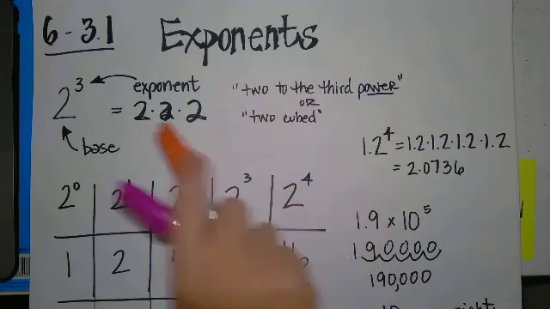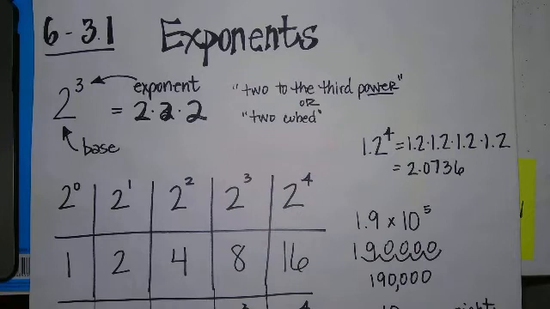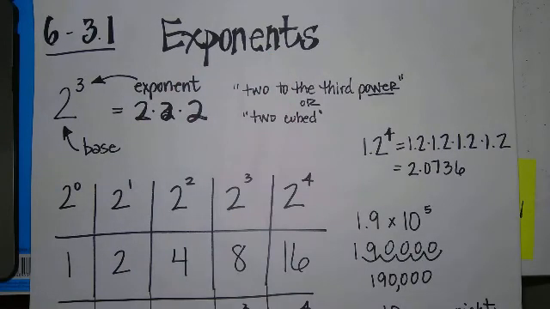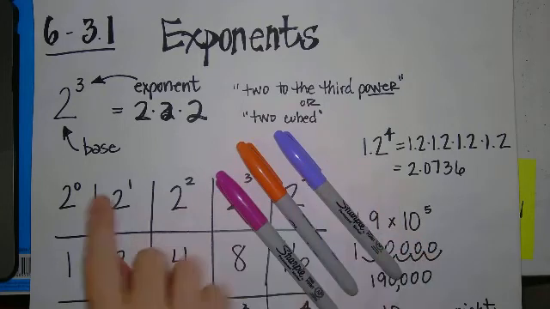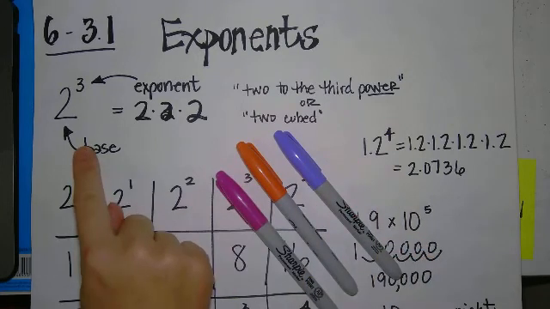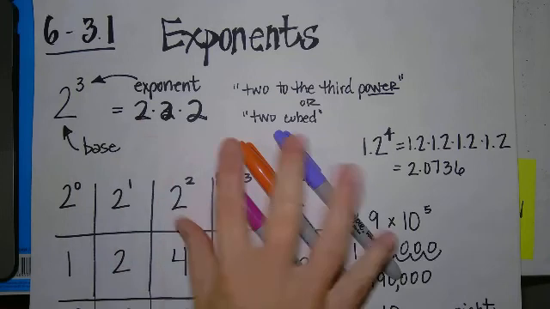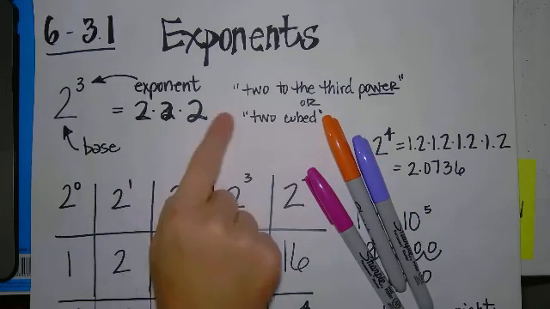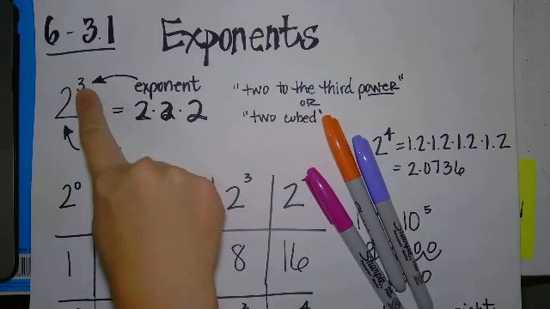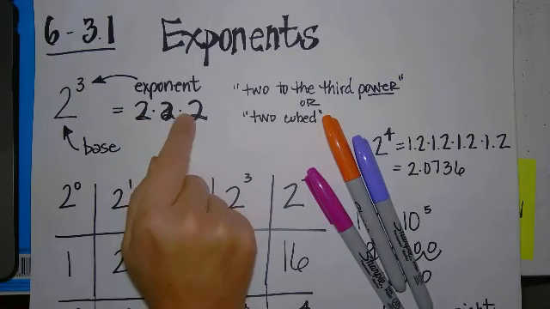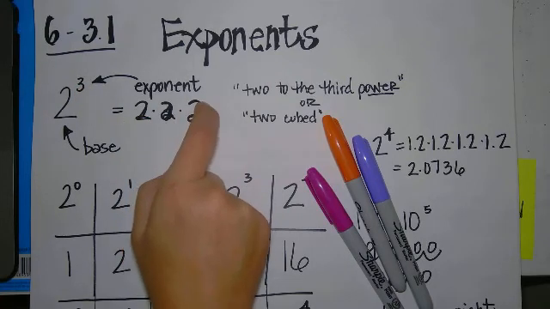I'm going to talk about grade 6, topic 3.1, and this is all about exponents, which I know aren't a brand new idea to you guys, but we're going to talk about it more formally now. All right, so the first thing I want you to know is how we read an exponent properly. So this exponent, 2 to the third power, or 2 to the third, is sometimes also explained as 2 cubed because of the third number, or the 3 number here. It means 2 times 2 times 2, which would be the cube of a number.